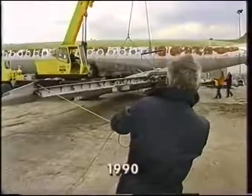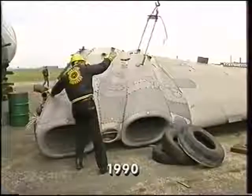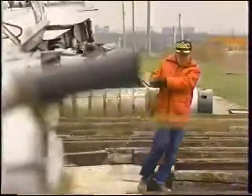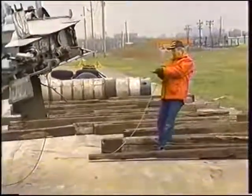I advised them at that time that if they'd come to me, really, in the early days, I'd have recommended against it, because it was such a big task. So I went out to give them some advice on technical matters, such as removing the wings from the main spar. We just did not want to see this thing destroyed. It's much too important in our air industry, not only in the United States, but throughout the world.